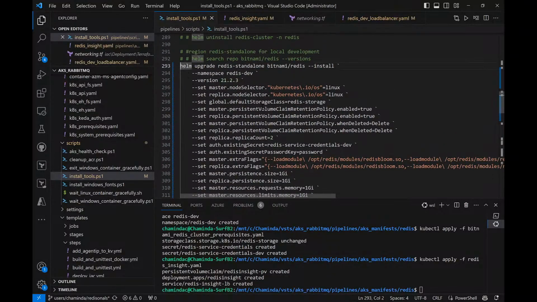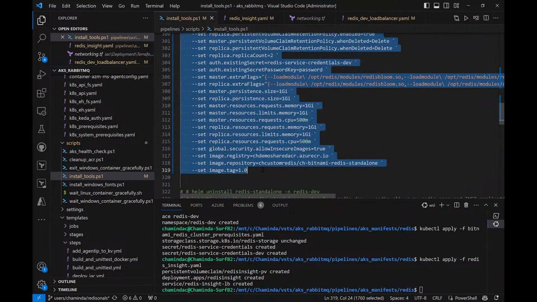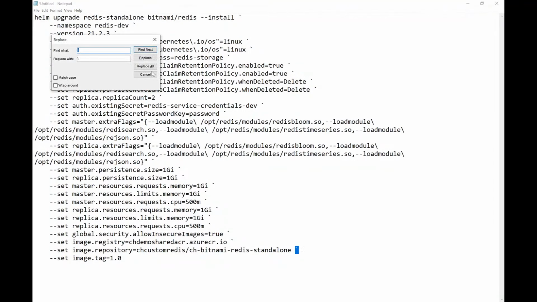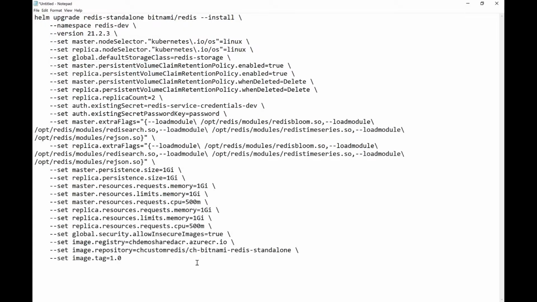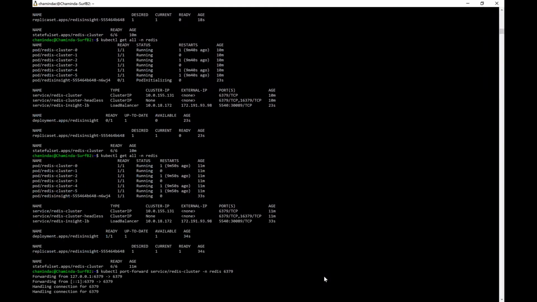So I will just copy this out here, and I will paste it in a notepad, and I will do a replace to allow the syntax to work correctly in Linux. Copy here and okay, cancel and clear this.